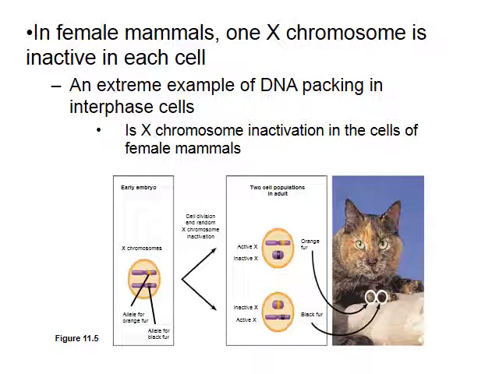With their color, if you have the orange fur activated in one location and the black fur is activated right next to it, so you can actually see some spots on the cat where you can tell it was right here, the orange was inactivated, and as those daughter cells reproduced and the cat developed into a full-size cat, you have an area of black. You can also see it right on the nose, where this was clearly a patch that had the black inactivated. So this tortoiseshell is in female cats, where they have 2 X's.